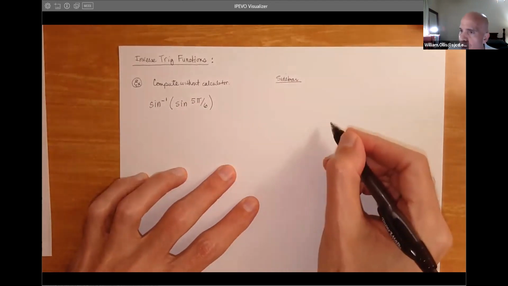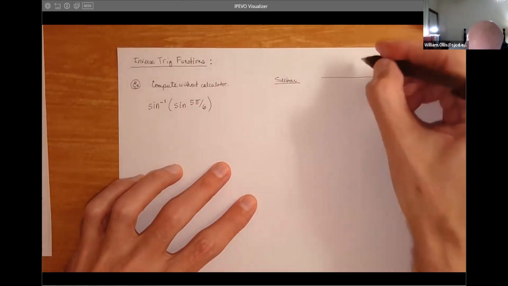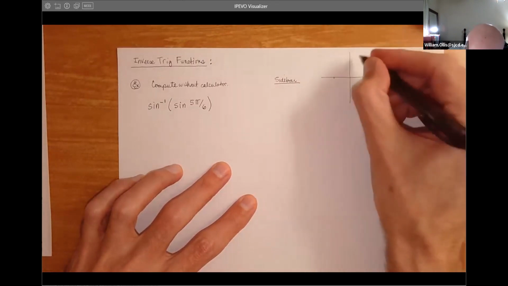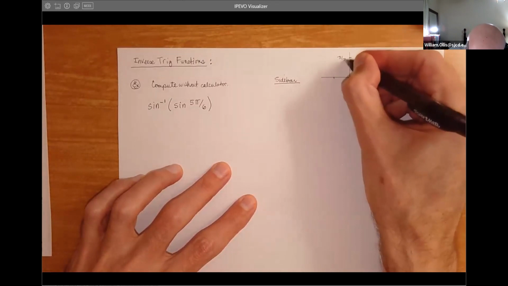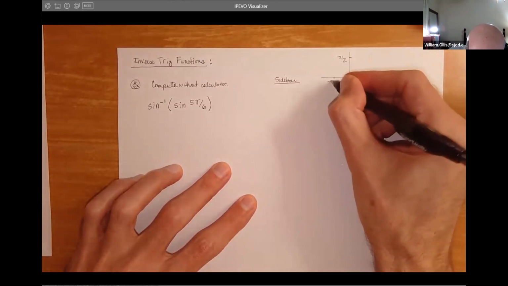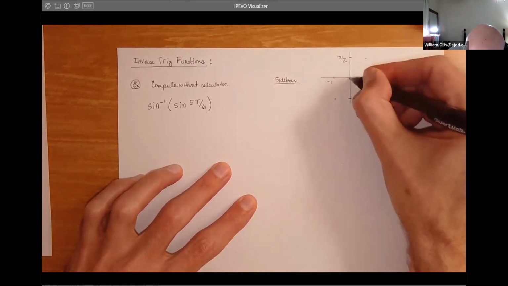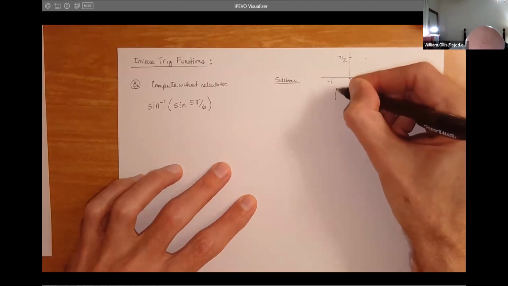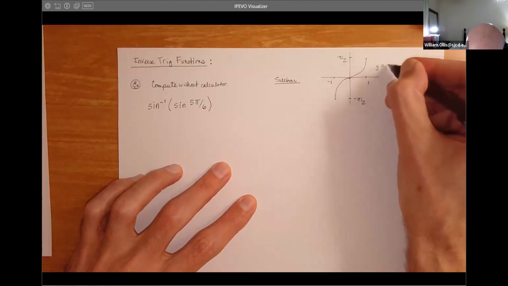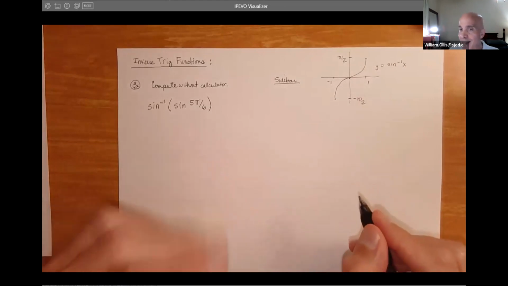And you think, well, how do we define the inverse sine? You don't have to draw the graph, but I just want to review this. We know what the graph is. It's a nice odd function. We know the inverse sine function is odd. Again, not Rembrandt, clearly. So this is y equals inverse sine of x, and that's our definition.